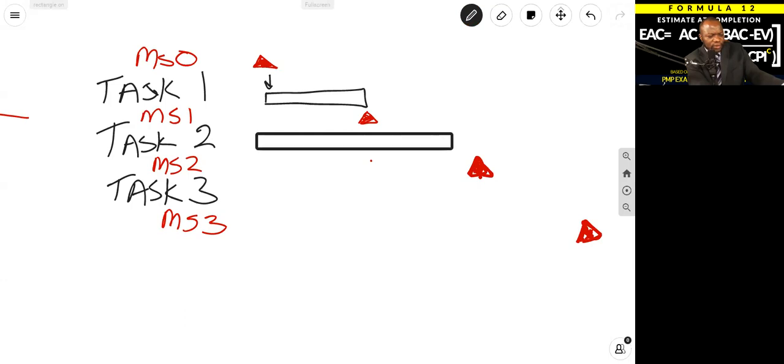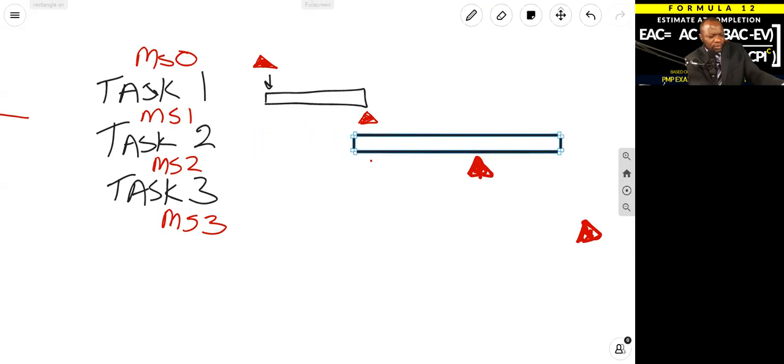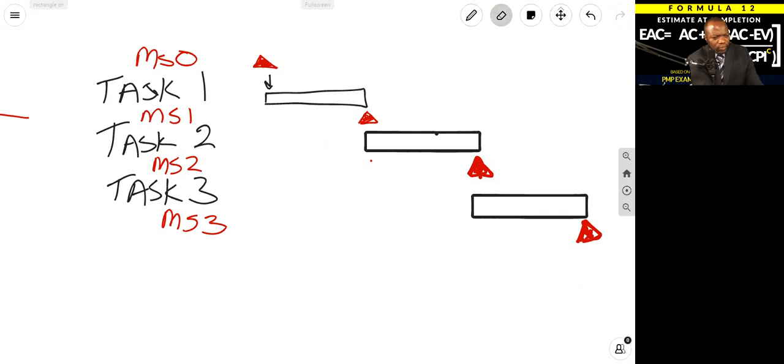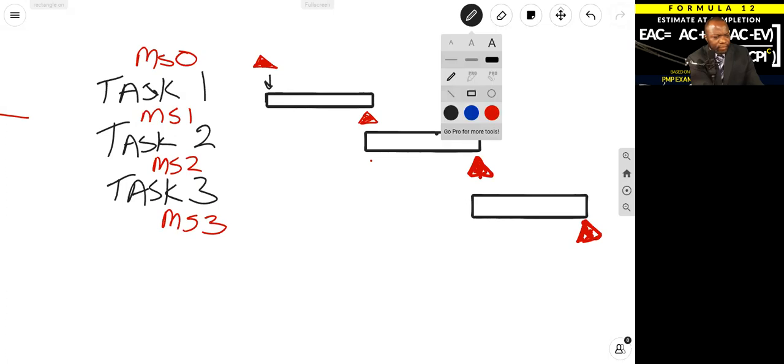So let's put this over here. That's task 2. And let's say task 3 starts somewhere around here, like that. Something like that, okay? So this is task 1, this is task 2, this is task 3.